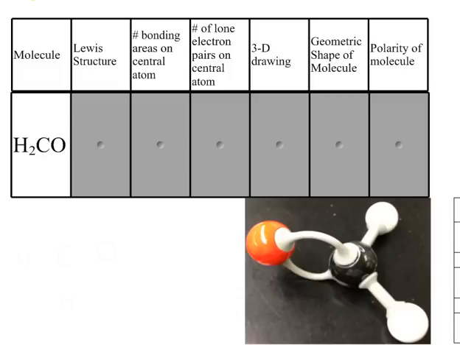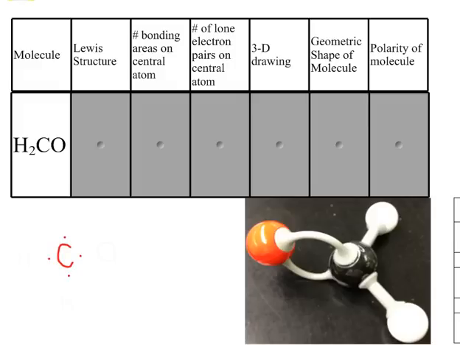The last molecule that we're going to analyze in this lecture is formaldehyde, which is definitely the most complex molecule we've looked at to date. What we have here is a carbon double bonded to an oxygen, and then there are 2 separate hydrogens also bonded to the carbon. So if we were to do a Lewis structure, we'll start with the carbon because it's in the center of this molecule.